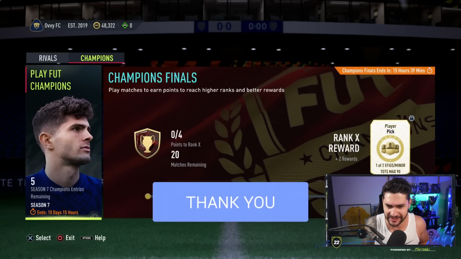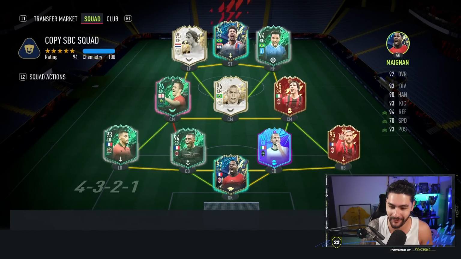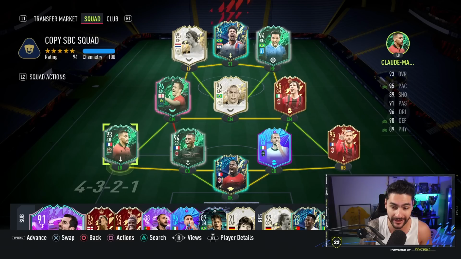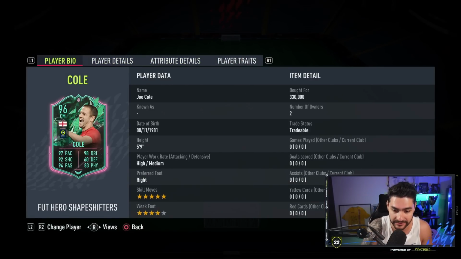We're starting for Champions and we have a cheeky addition to the club. One of the most interesting and best value per coins cards in the game. Foot hero shapeshifter Joe Cole from Ligue 1. We're gonna use the fact that we packed Claude Maurice in the previous video and get that green link to the foot hero shapeshifter Cole. We've put a hook on him and we paid 330,000 coins.